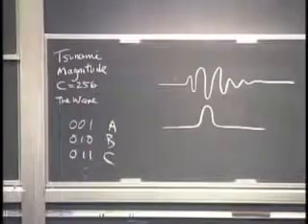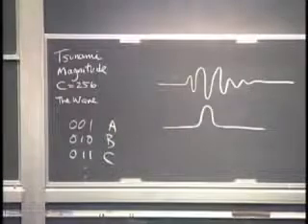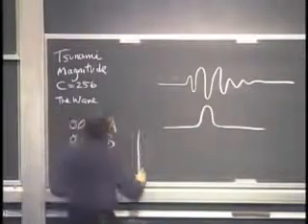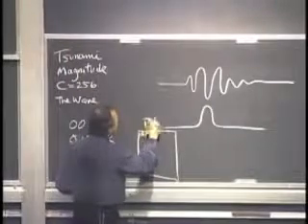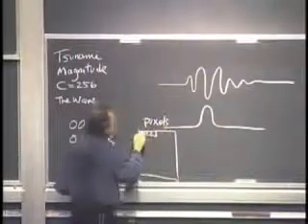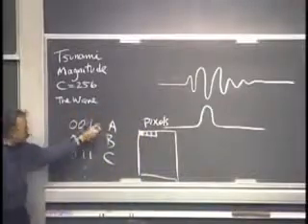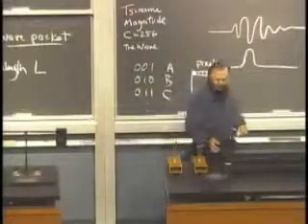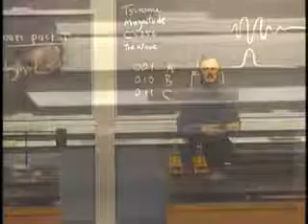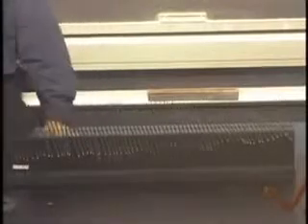Those letters could represent notes on the piano. They could be the brightness of a picture. I could send a picture by dividing up the picture into little pixels. And on each pixel, I'll indicate a brightness. And the brightness could be whether it's 1, B, C, D, and make it bright. And then you put together the whole picture, and you send these bits, and you send a picture by sending little ones and zeros. This is what's called binary. It's the way information is sent on the computer. And with a wave, you can send information or you can send energy. Those are the 2 main uses of waves.